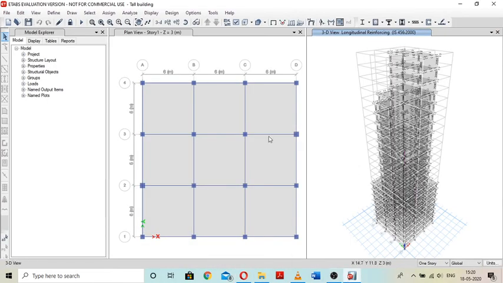The analysis of this building model is completed and we can get the project report from the report option. On double clicking on project report, the software will start preparing a report of this project.